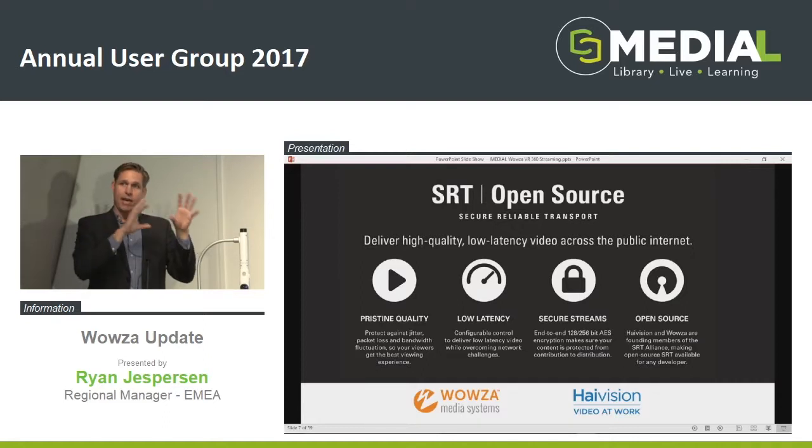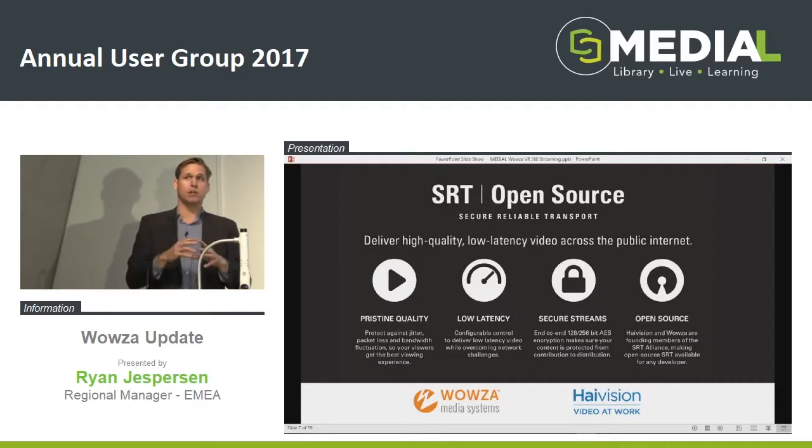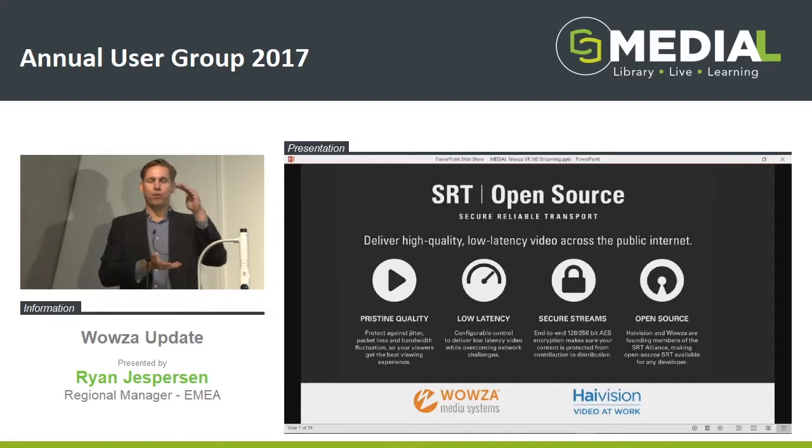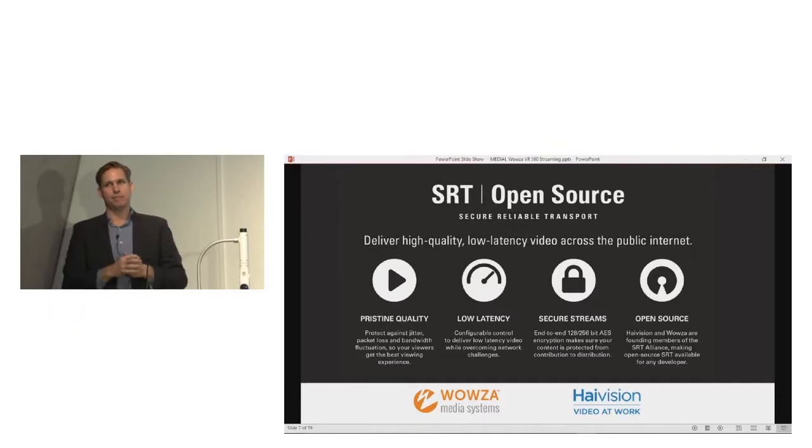You can't alleviate that unless you buy more upload bandwidth, but the way that you handle that packet loss is what's so critical and what SRT is aiming to solve. Not only does it improve the way that you handle that data or packet loss, it also creates less latency because of the way that it actually transfers packets across a network. So that's what SRT really does. And I'll show a demo here in just a little bit that I think says it all, more than I can say in so many words.